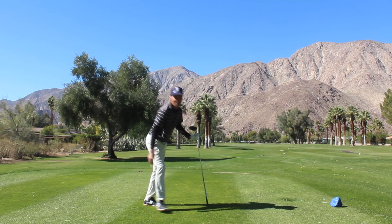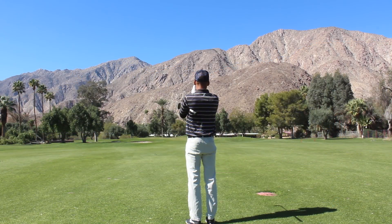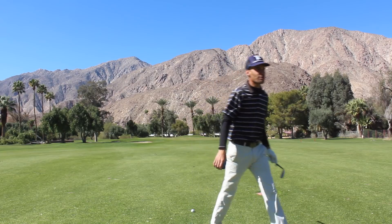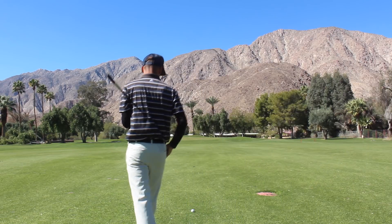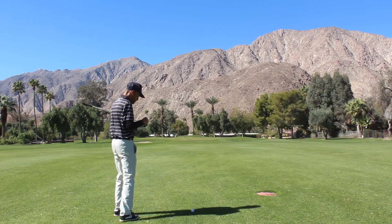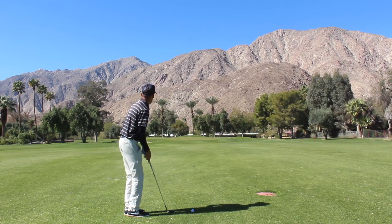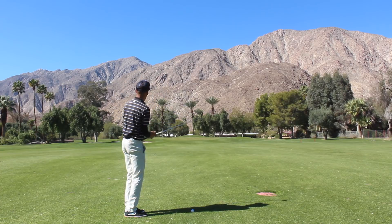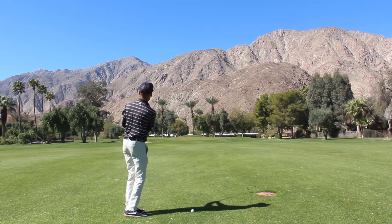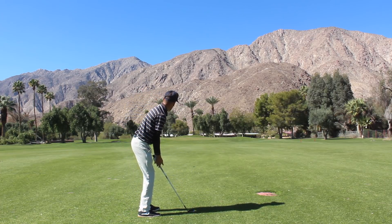That one looked pretty cool going into those mountains, not going to lie. I got 103 yards, I'm into the wind. This one's tough because out in the desert balls seem to stay in the air a little bit longer, especially with irons and short irons. My normal sand wedge goes about 105. I got my sand wedge here. I'm hoping this little breeze, I mean it can't be more than three or four miles per hour, kind of stalls this thing out a little. I'm going to attack again — pretty much a green light special.